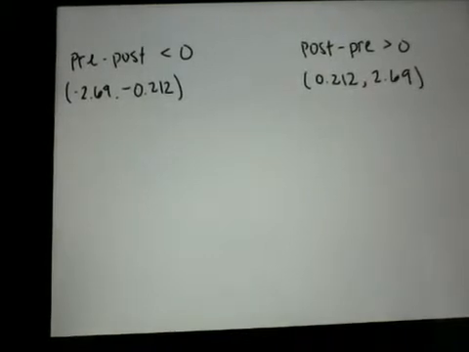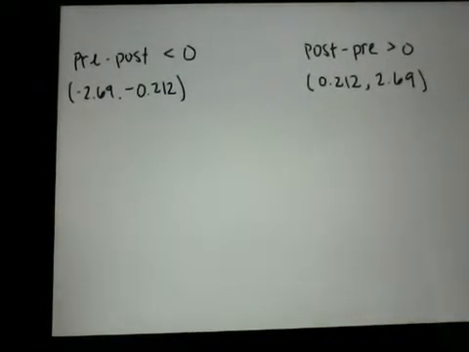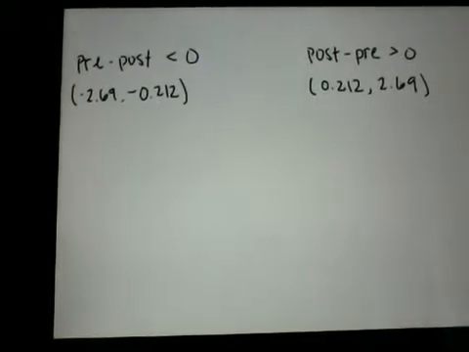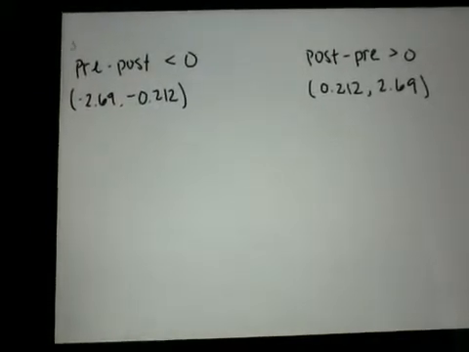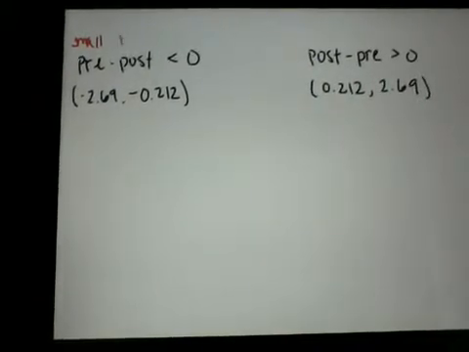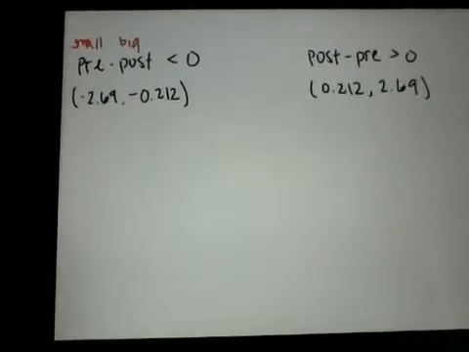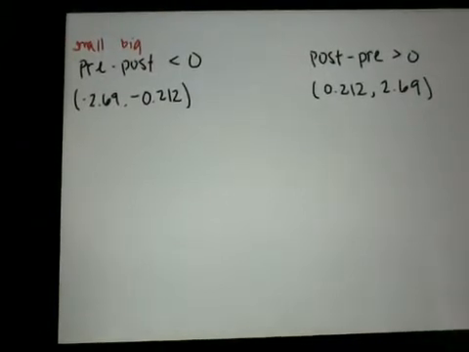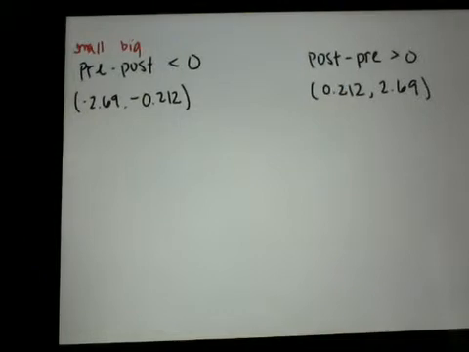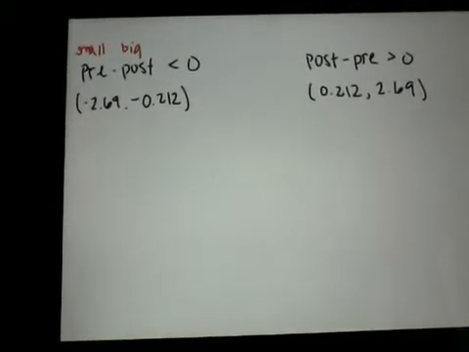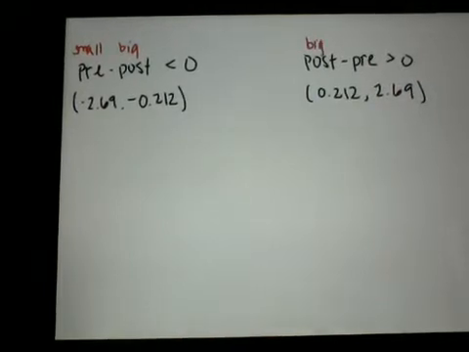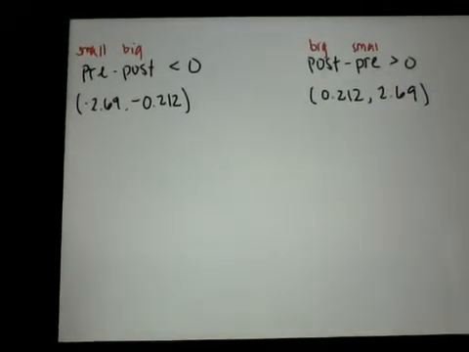Now you'll see, if we look on this left-hand side, pre minus post, if that's giving me negative numbers, what that means is that my pre-score had to be small and my post-score had to be big. I had to take away a larger number from a smaller number to put me into the negatives. Now similarly, if I look on this right-hand side, if I get a positive number back when I do post minus pre, post needed to be big and pre needed to be small.